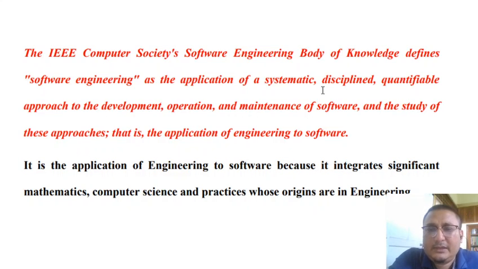For example, in software engineering, we have a problem called the 99% complete syndrome. It refers to a situation where the developer feels that the software system is nearing completion when it is actually far from completion, because there is no proper mechanism in place for monitoring and controlling the progression of software development. So by disciplined, we mean we have to have a proper mechanism for monitoring the progression and development of the software system.